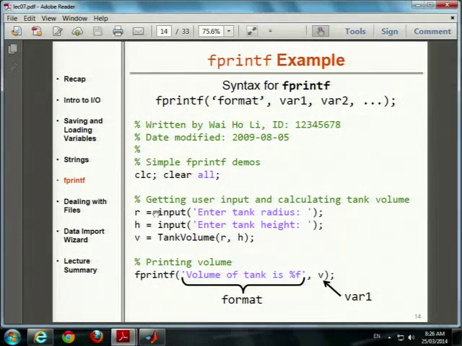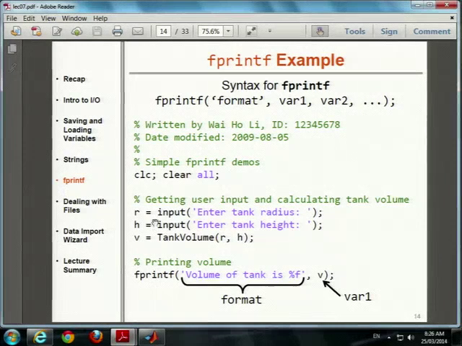Now we see this example. Clear everything. You input the tank radius and assign it to R, input the height and assign it to H. Then you call the function tank volume to compute the volume, and then you say fprintf to print out the volume. This is the idea. So when you use fprintf, follow this syntax.